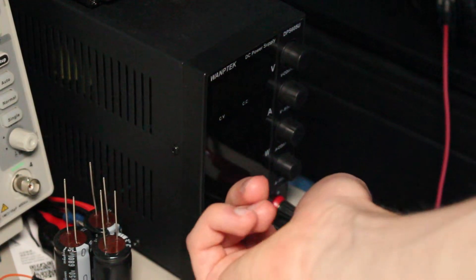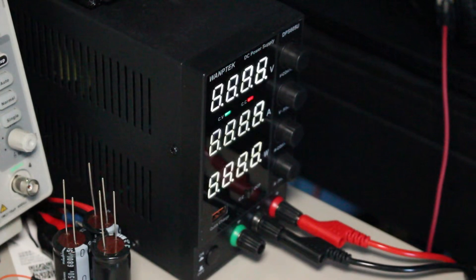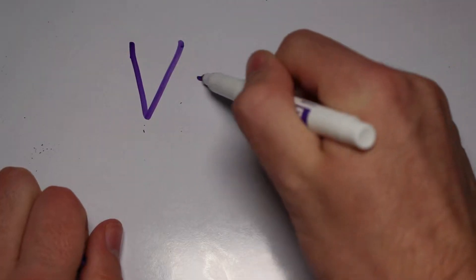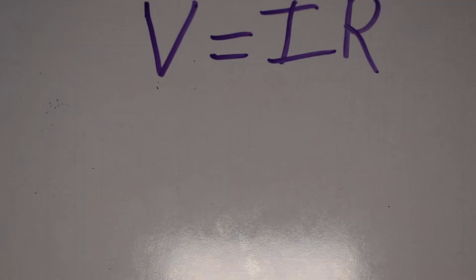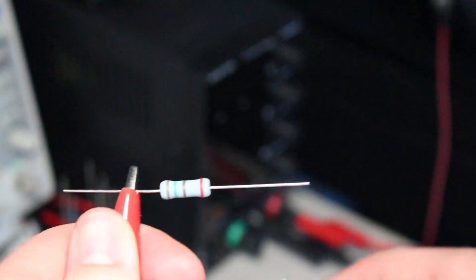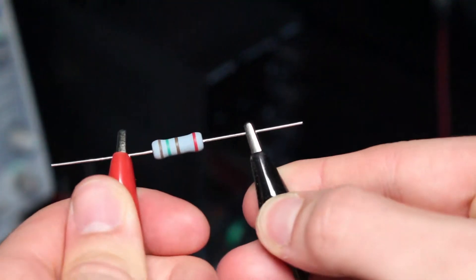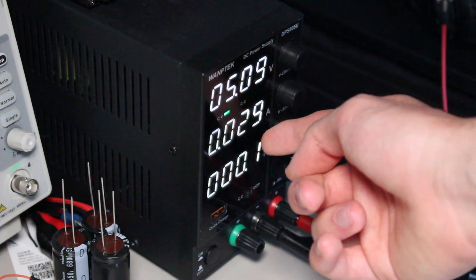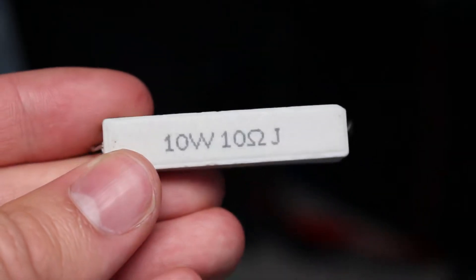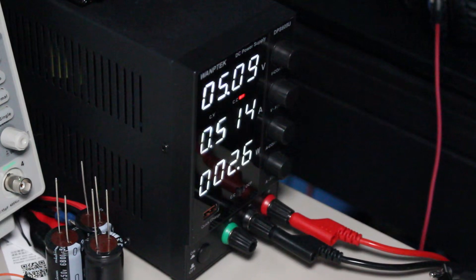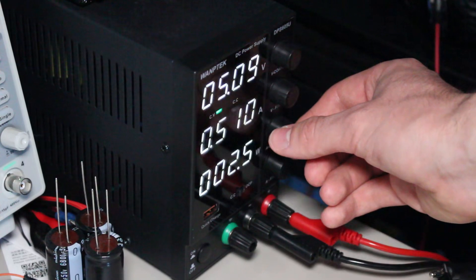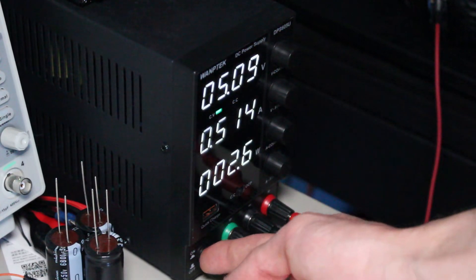Let's start by reviewing the slow method of testing power supplies. You would first pick a voltage on the supply, and then determine the expected output based on your design and Ohm's law. For example, if we set the supply to 5 volts, we should expect to get about 33 milliamps with a 150 ohm resistor, and we do. If you don't, then something is wrong with your supply. What about 5 volts with a 10 ohm resistor? We get about 500 milliamps, and so on and so forth. This process works just perfectly fine. The only problem is it's quite a hassle dealing with all of these power resistors.